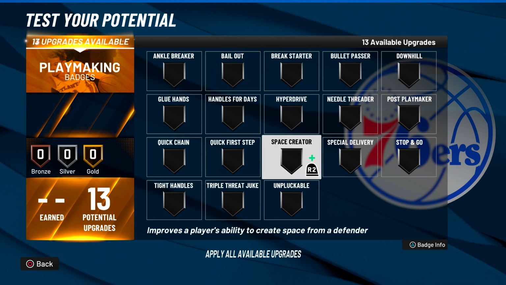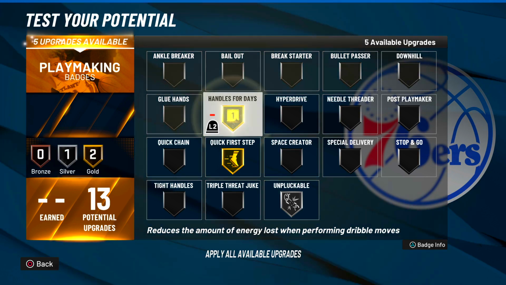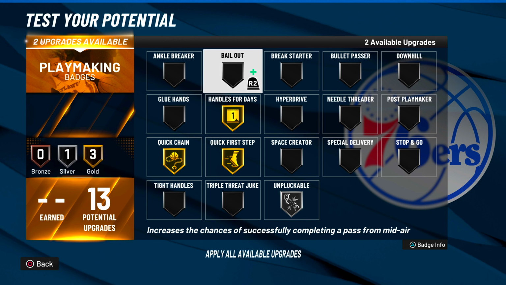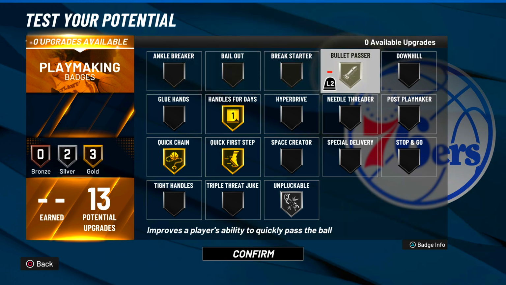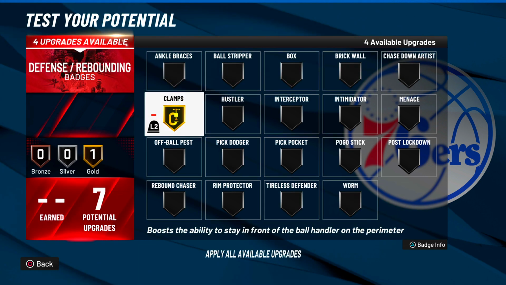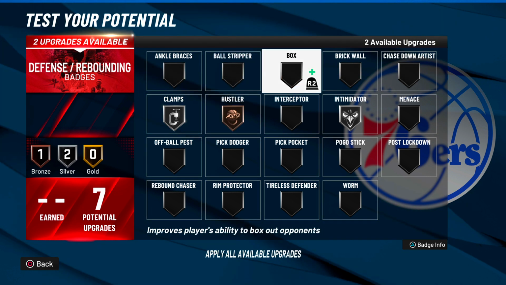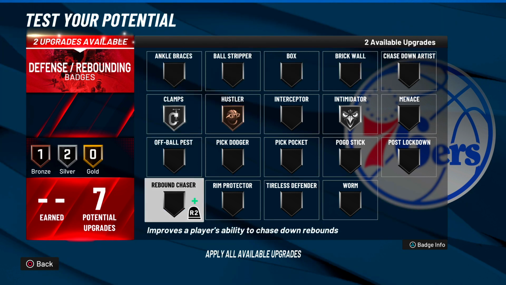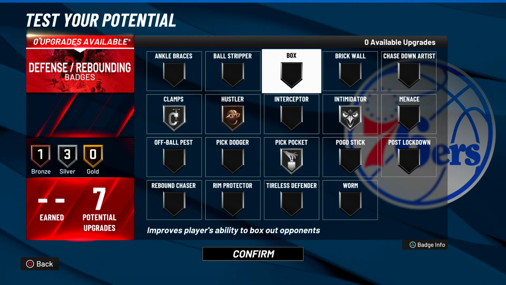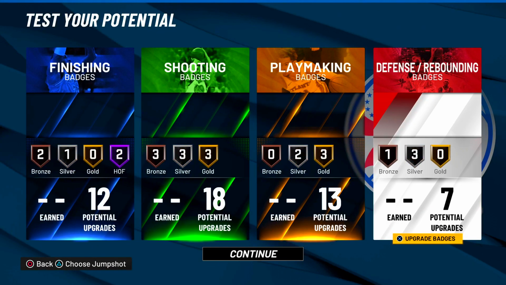But as a playmaking, you got 13 badges. Now you have to prioritize what badges you actually need, not what you want, what you need. As you being a build under an 88 ball control, you're going to have that quick chain on, you're going to have the handles for days, you're going to have the quick first steps, and you're going to have unpluckable on silver, but you're also going to have bullet passer on silver. But if you're just spotting up with this build, you can switch it out. You put your unpluckable lower with some handles for days a little lower and quick chain lower, and put your glue hands on if you're just spotting up with this build here and there. But as for the defensive badges, you can set this up so many ways, and I'm just going to leave that to y'all because everybody plays defense a little bit differently.